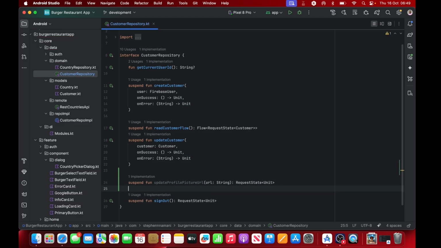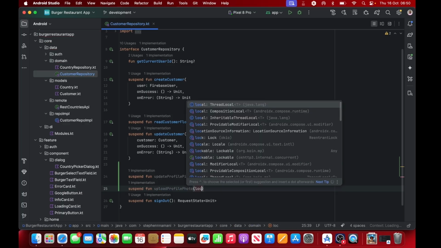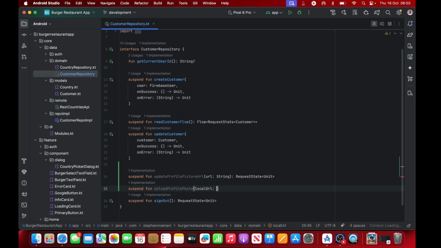Then the second one is another suspend function we're going to call upload profile photo, and that's going to have a local URL because it's coming from the user's device, and the type will be URI, Android Net URI.